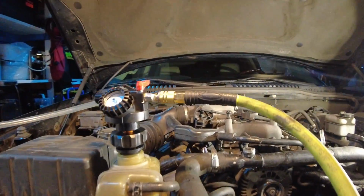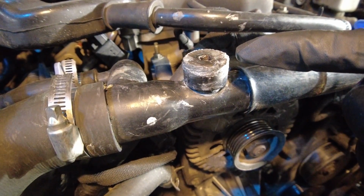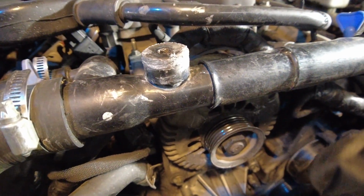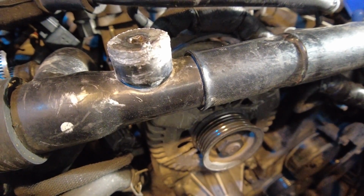And I think I did find where the problem lies, and it is at the crossover fill tube, and that doesn't surprise me because this plug has been so tight in the past that I had to put so much force to remove it, and it sounds like this fitting right next to it, if I put my ear right next to it, I can hear a little bit of air leaking out. So I'm going to test this again and try to put my hand around that fitting to see if it holds pressure.